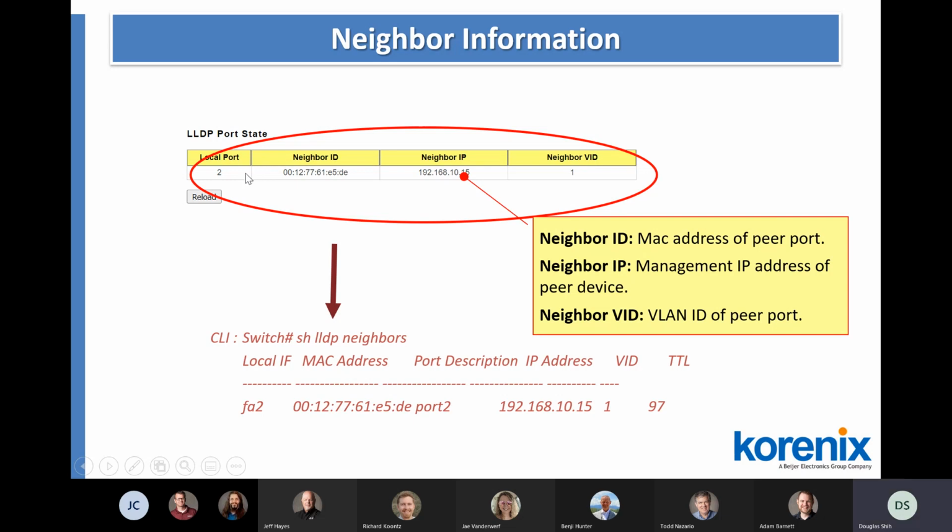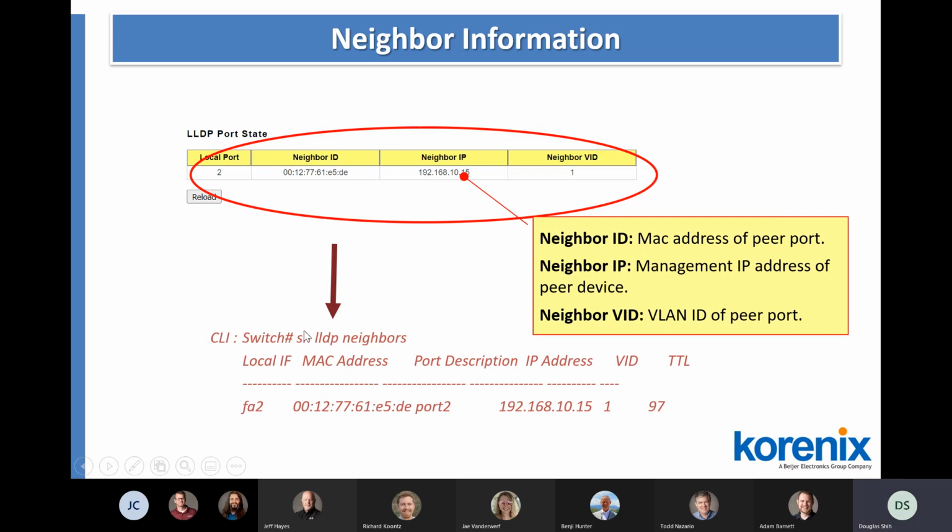For this example, that means on port 2, there is a neighbor switch with this MAC address, and here's the member's IP address, and this is the VID which the member uses.